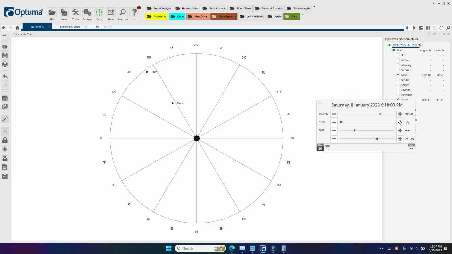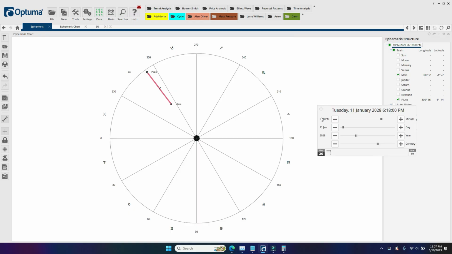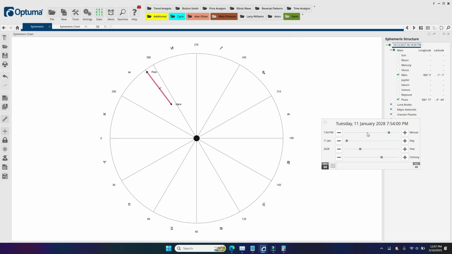So let's move forward. And now we're getting to the orb period where they're now within 2 degrees of each other. And then we are now both at 306 degrees and they are now conjunct. So we have the Earth, we have Mars, we have Pluto, all conjunct within Aquarius. So these two are now in Aquarius conjunct. In that instance, they were conjunct within 0.2 degrees, so it's definitely within our orb period of 2 degrees. They're conjunct within 1 degree. And now they're exactly conjunct. Well, I shouldn't say exactly. Almost exactly conjunct. There we go. On the 12th of January 2028, Mars and Pluto will be exactly conjunct. Okay, 0 degrees each. They're exactly conjunct each other.